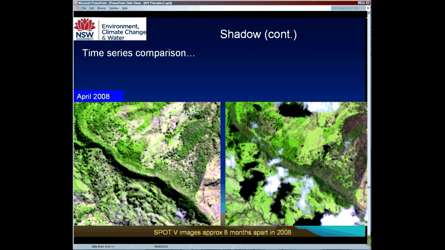This is April 2008, December 2008. So one's a summer scene, one's closer to winter. In the summer scene the sun's more directly overhead. Okay, this is the sun angle. Actually, I should say this is not southwest, it's not orientated north up, in other words. So the light in this particular image is illuminating both sides of that ridge, and in this particular image it's coming strongly from one side. It's lower in the sky, so it's casting a dense shadow on the shadowed side of the ridge.